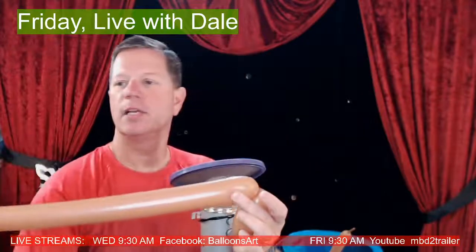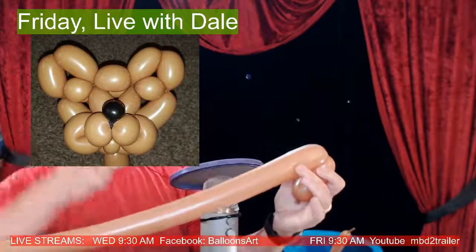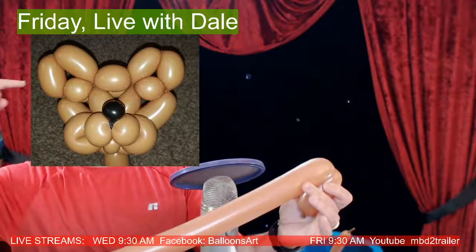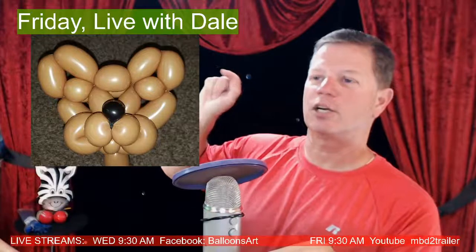This head design, this part of the balloon is going to be the part that we cycle through. So if I show you, in essence, what I'm doing, we're going to start with this section right here, which is approximately 3 fingers to 4 fingers in length. That's going to be the largest section. That is the jawline. Now, we're going to do the ears. If you look at this picture right here, you notice how we have the side that comes up, and right up here is where we're going to be doing the ears. Right there is where the ears are going to be.